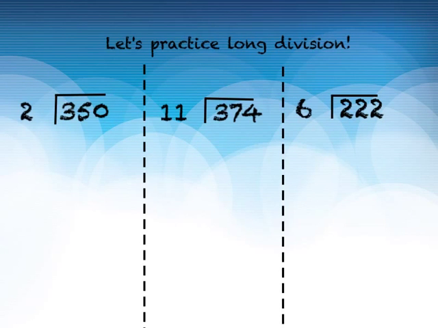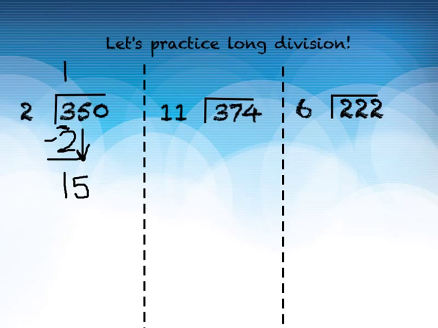Now we're going to practice long division. Long division is another way to solve division problems. When I do long division, for the first one, 350 divided by 2, I'm going to start by seeing how many times 2 will go into 3. 2 will go into 3 one time. Then I multiply 1 by 2, and I get 2. I subtract 3 minus 2, and I get 1. Then I bring down this 5.